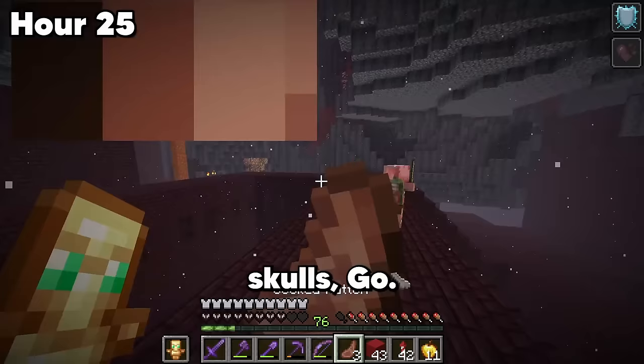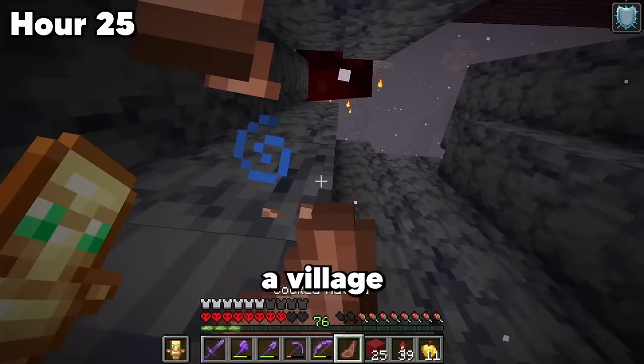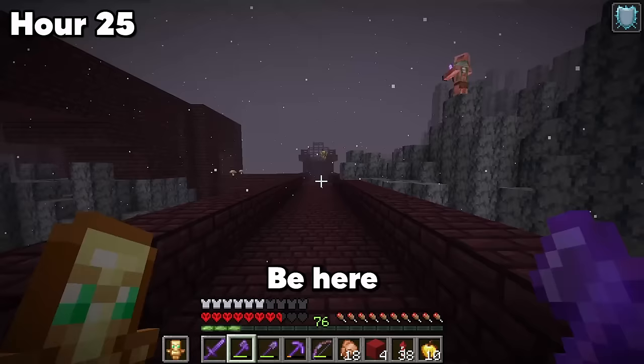Now, after running around the fortress killing loads of wither skeletons, I realized if I wanted to kill the wither, I would probably definitely need looting 3. So, we needed to get a villager with looting 3. So now it's time to head home and do that. Be here all day if I don't have looting.